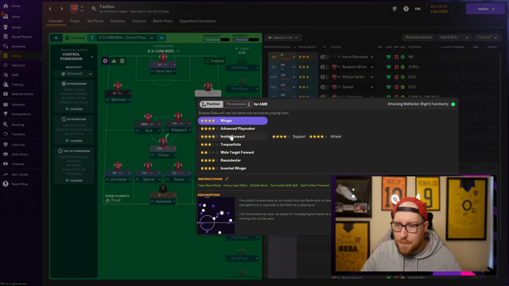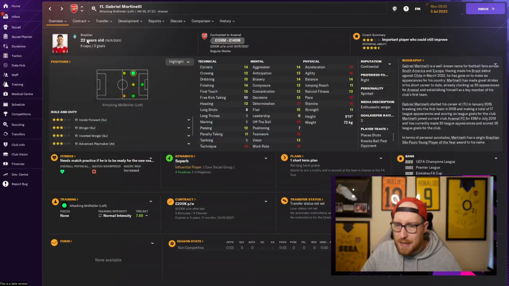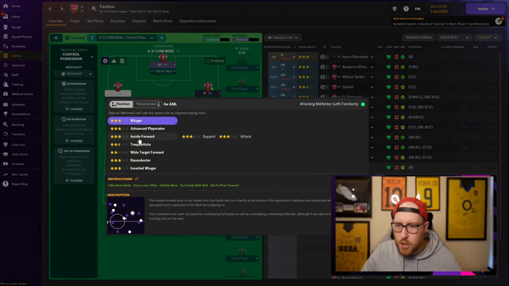But yeah, we want to look at our different roles. Saka, for me, is very good as an inside forward or an inverted winger. I would probably say inside forward. Same with Martinelli. Again, it's totally up to you guys what you want to use.